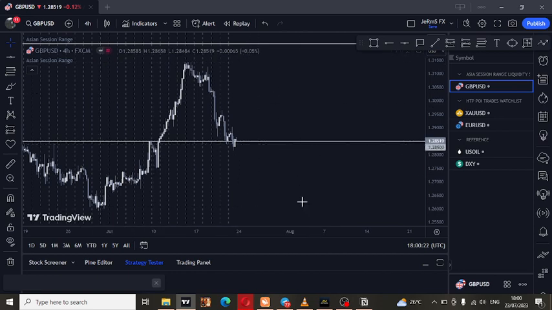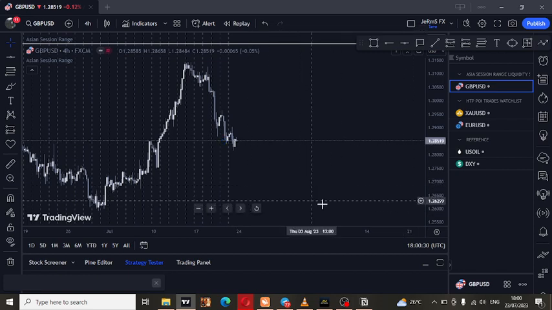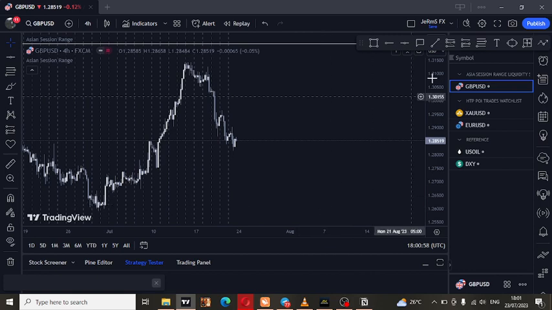So when you are drawing psychological levels, the first thing you want to look at is where the current price action is. Looking at this one, the current price action is at 1.28519. Like I told you, the psychological levels end in fives and zeros. So for this to be relevant to where price is currently at, your next psychological level will be 1.285. Just follow this video and pay attention, and know how to draw the psychological level.